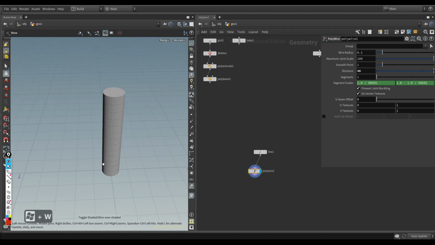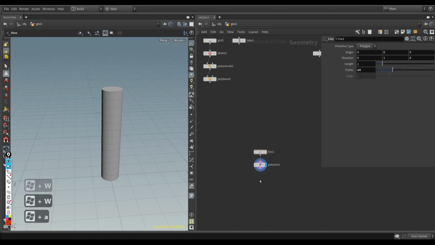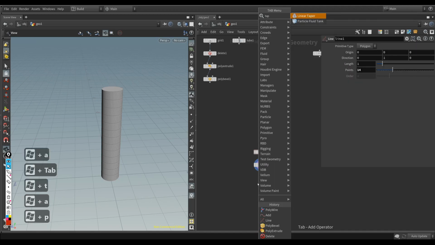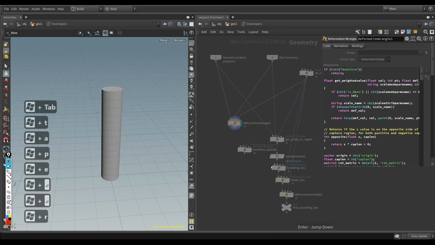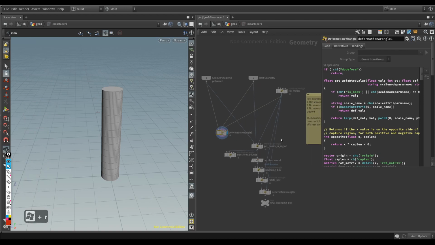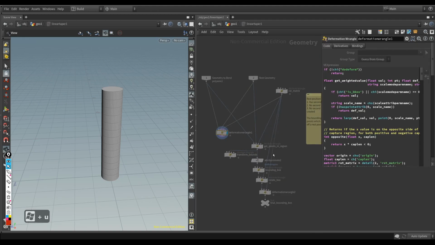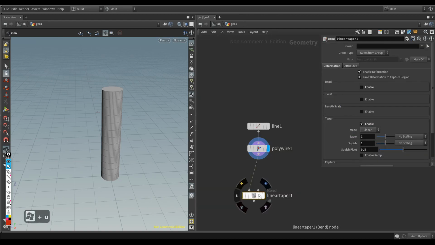That's actually Shift W. Yeah. Let's taper it. Taper. Oh, no. Yeah, I don't need to know any of that. Let's press up with a U, go up. I accidentally went inside of this thing, which I don't need to know how this works. I just need to use it.